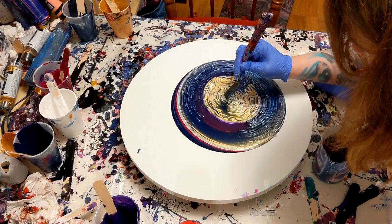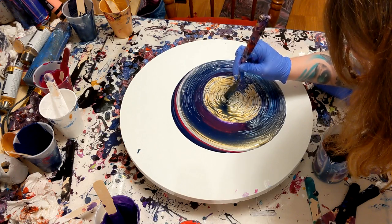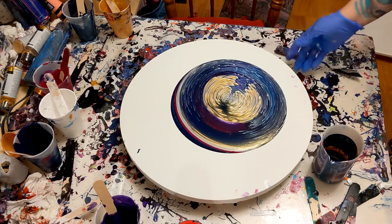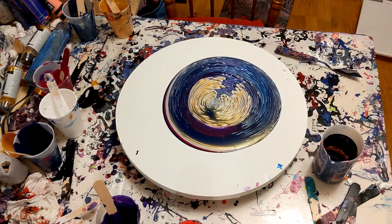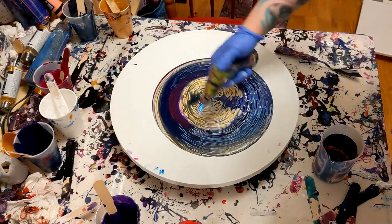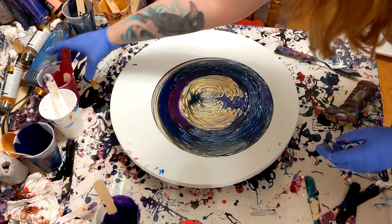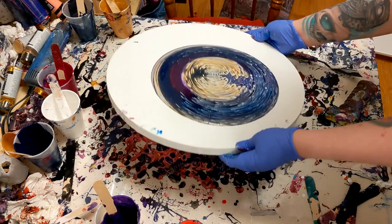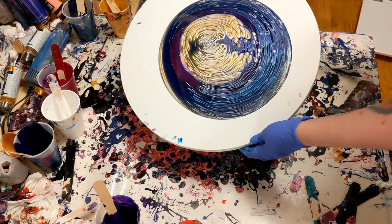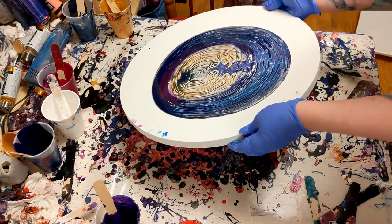Now I'm going in and just doing a little circle with my palette knife. You don't want to go crazy in the middle, but I do notice if you create a little circle, you'll get cells there, because you're mixing around that gold paint in the center. That's how I get those cool little cells and the little depth you see in the center. It's not the most perfect pour I've ever done — it's definitely off-center. I'm going to put that back in the center before I put my flow extender down.